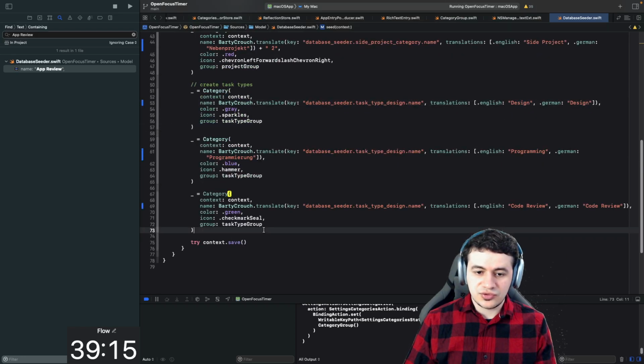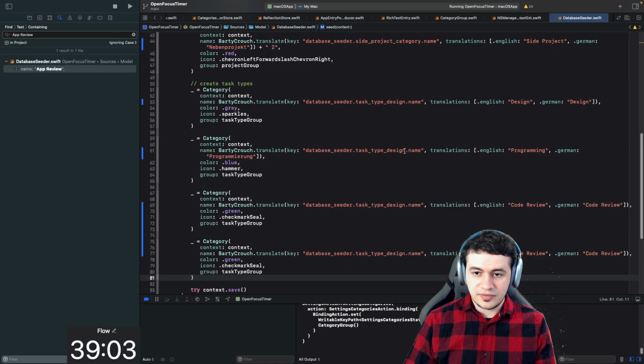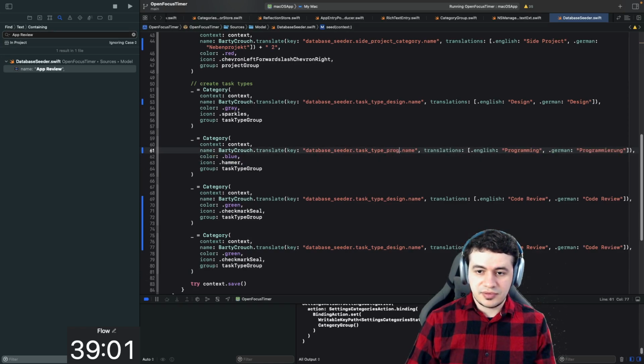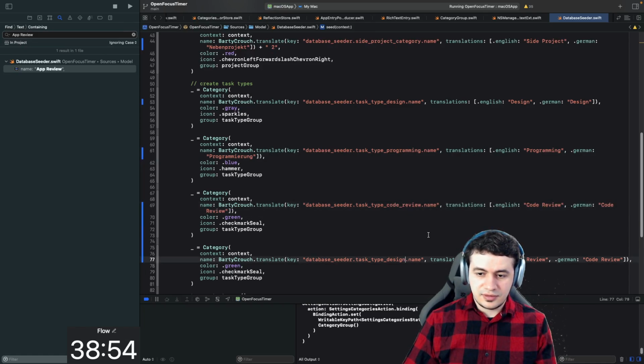Maybe we should have some more generic things here. For example, what else would you want to research, for example? Maybe that makes sense. And yeah, we have to rename these here. This is programming. This is code review. And this is going to be research.